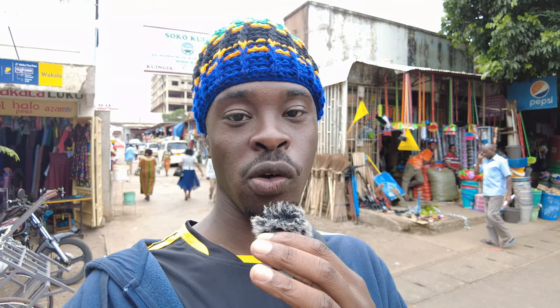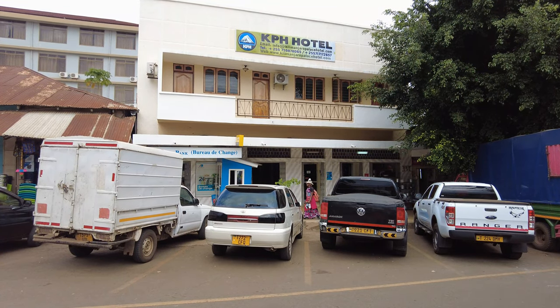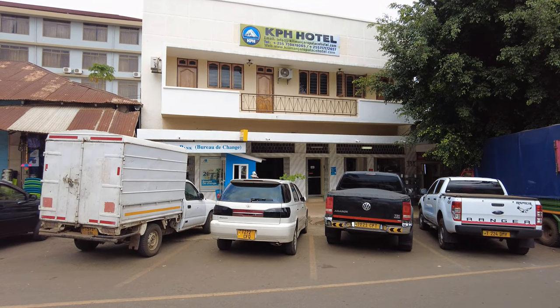So literally on Market Street, you will find the Sokoku, which is the central market here in Moshi. And a key point of interest, literally right in front of it, is the KPH Hotel. Literally right opposite the market, so really easy to find when you come here. So I'll be walking in, seeing what it's like, checking out the market. I mean, it seems to be a bit quiet at this time. It's 3:20 p.m., so a bit quiet, people still at work and so on, but we'll still see what the market's like. Twendeni, tupo pamoja.